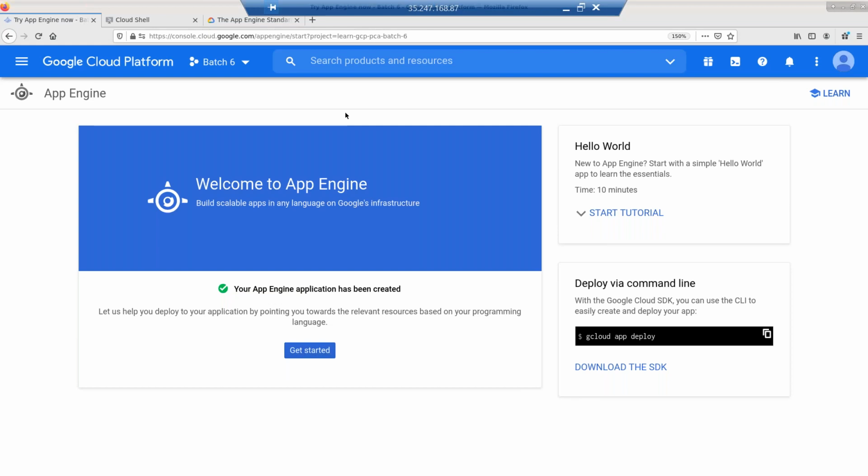The UI was showing that you have configured your App Engine, and you may have a question. You mentioned this is for a web application, but people may have 2 or 3 websites or microservices in one project itself. How can I do it? Should I create new projects, or can I do it here itself? I'll try to answer that, and also the scale down to 0 feature, during this demonstration.